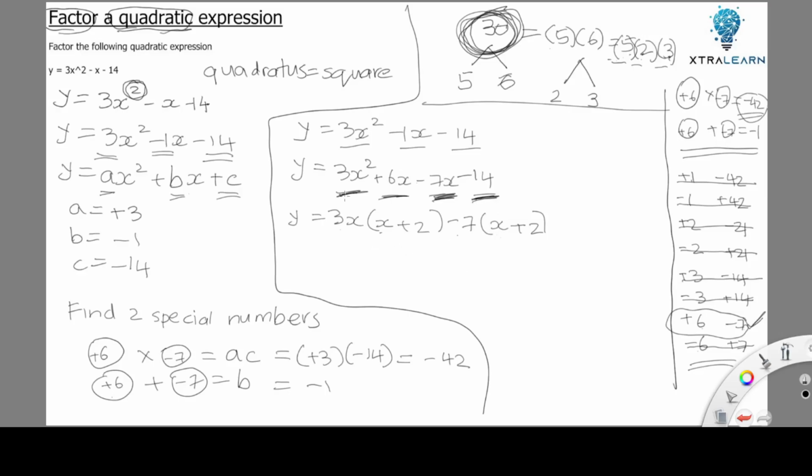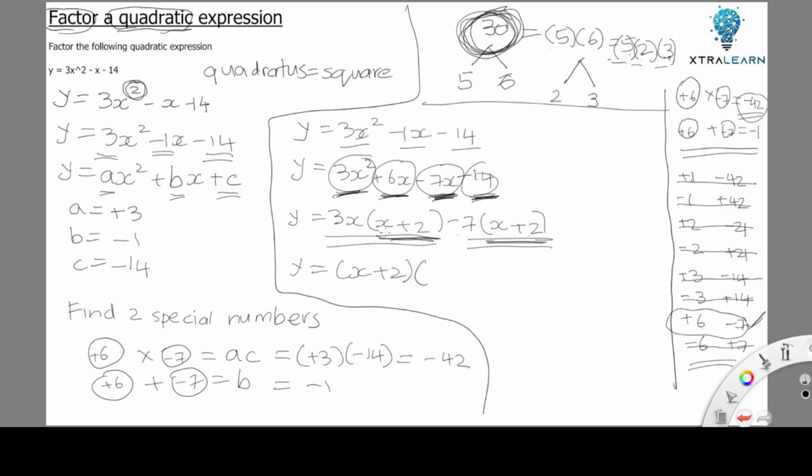If you take a look, before we had 1, 2, 3, 4 terms, right? Now we've only got 1, 2 chunks. And if you look closely, those two chunks have something in common. They each have an x plus 2. So since the x plus 2 is present in both of those, we can factor out an x plus 2.